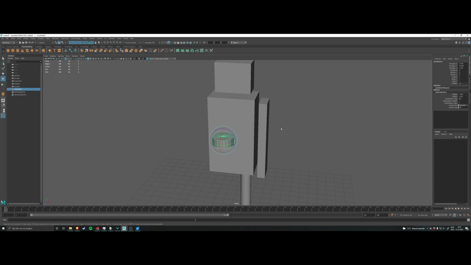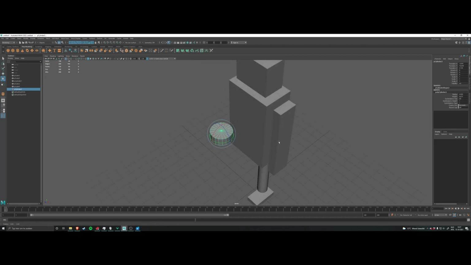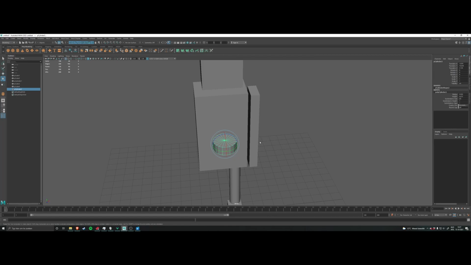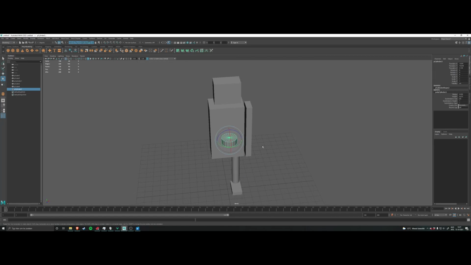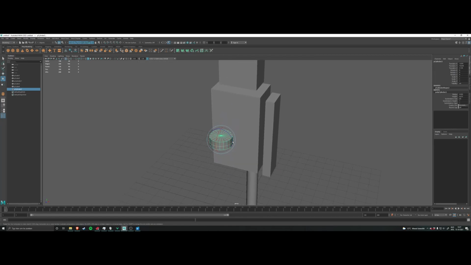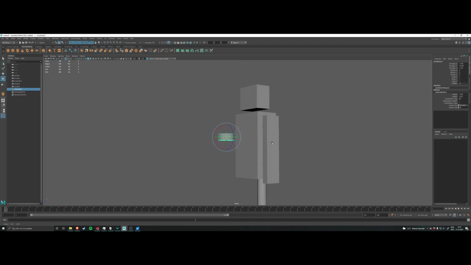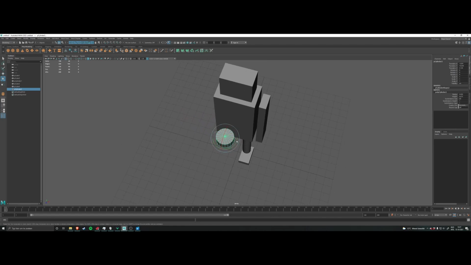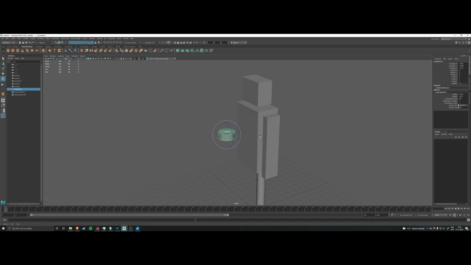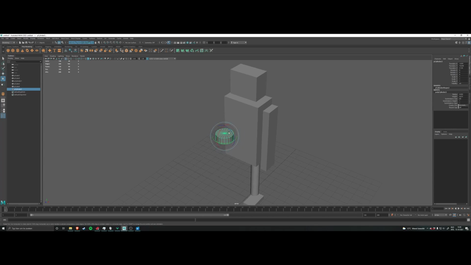Now, I've created a Maya cheat sheet for all the students, which you can refer to get an insight of all the shortcuts that you can use, like the most used shortcuts. I will try to name them as I'm modeling as well, but my modeling usually is a lot faster than my thoughts and my speech because it's sort of muscle memory. But I'll try to call out whenever I use a certain shortcut, so you can go along with what I'm doing.